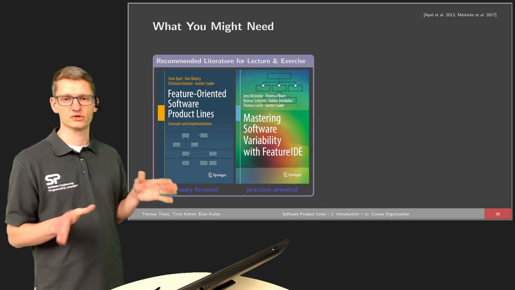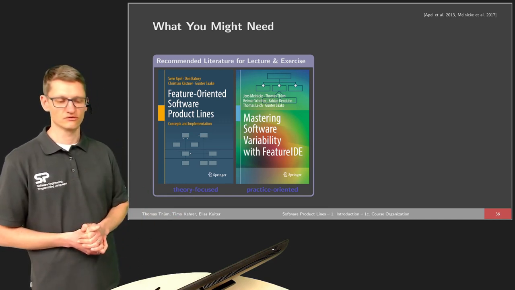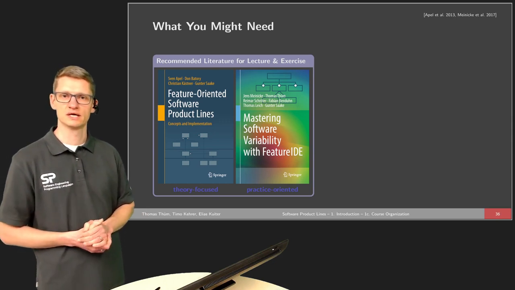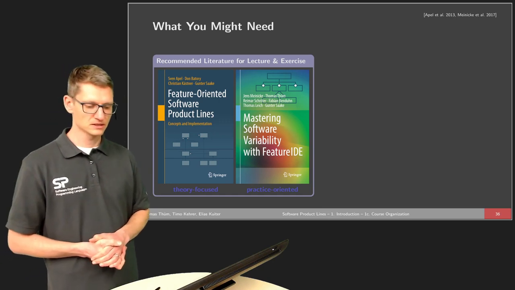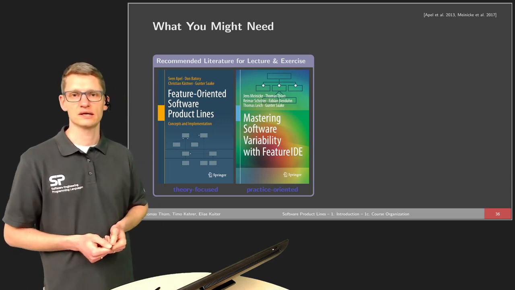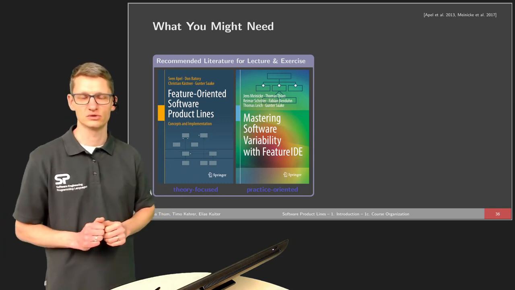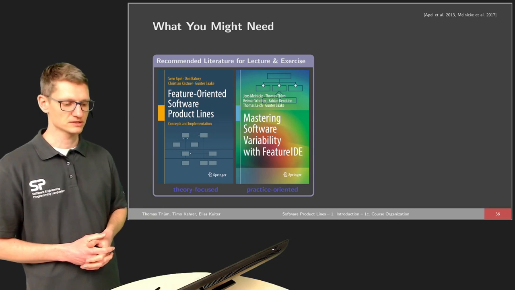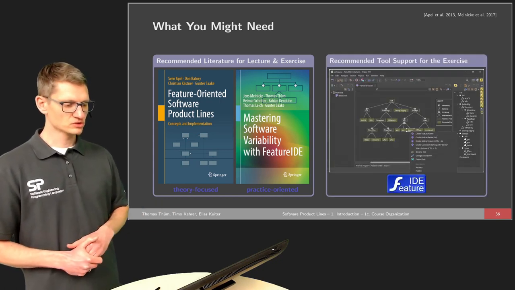But still, like 80% of the contents that you will hear in this course, we refer to this book because you can read it over there. And then I was also involved in writing a book on product lines. We wrote a book on FeatureIDE. This is our prototype that we also use in the practical courses. And this is a tool that we developed for almost 18 years now. And this is a prototype where the initial goal was only to support students taking a product line course to understand the concepts more easily than with using command line tools. So the initial idea was to bring command line tools into an IDE. So that's what you can expect from it. But in the meantime, it developed as a tool that is also used by practitioners out there and might also prove helpful for you to do feature modeling and other things. So this is the recommended tool support for the exercises.